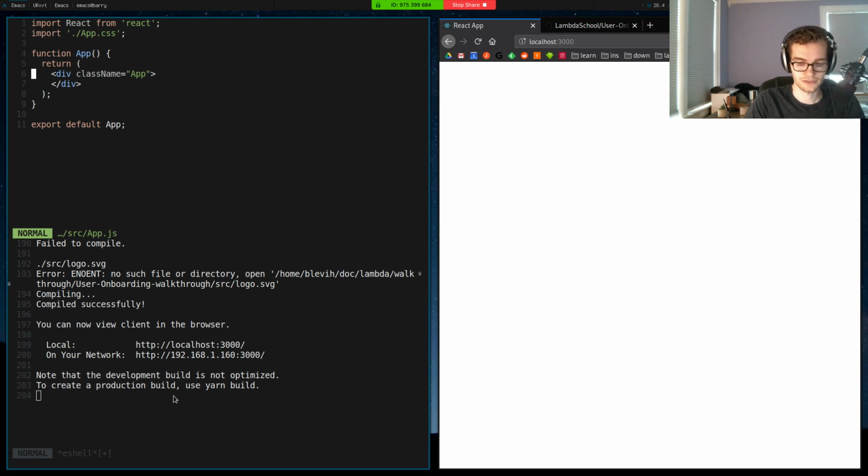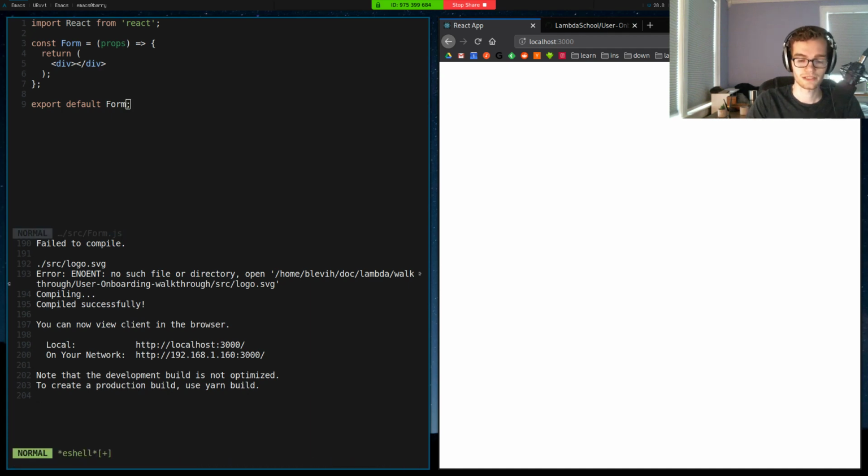I am going to create a new component, and I'm going to call it form. So let's make a file called form.js. I'm going to import React from React, and I'm going to make my component just like normal. I'm going to call it form, although we'll see why that may have to change later. I'm going to take in props, and I'm just going to return a div for now, and then I'm going to export default form.